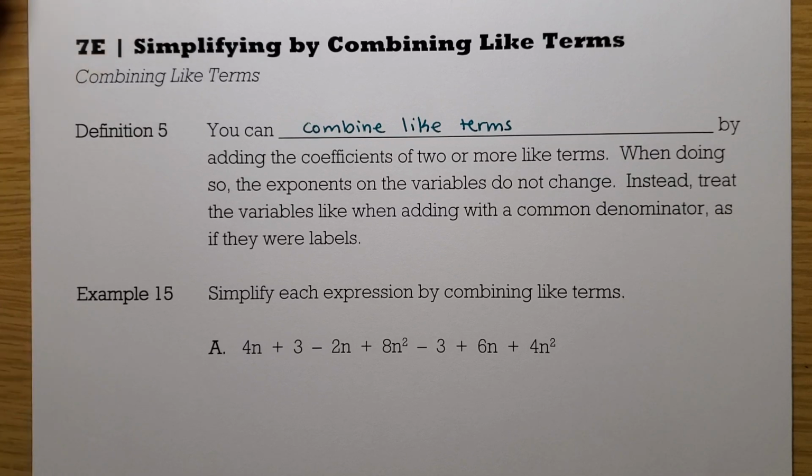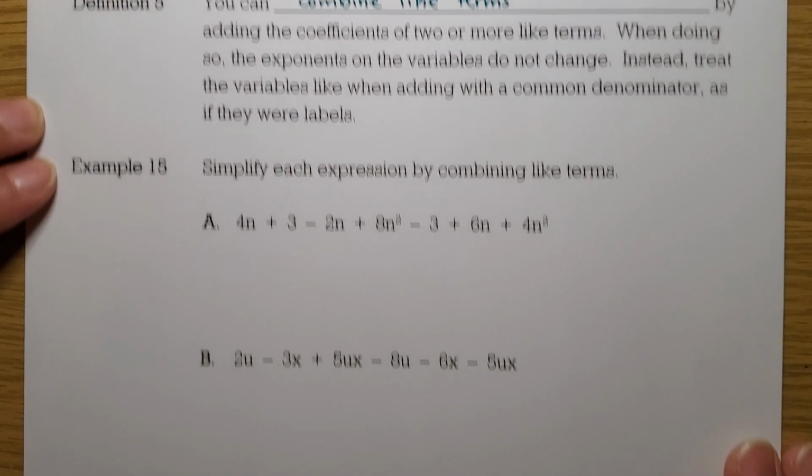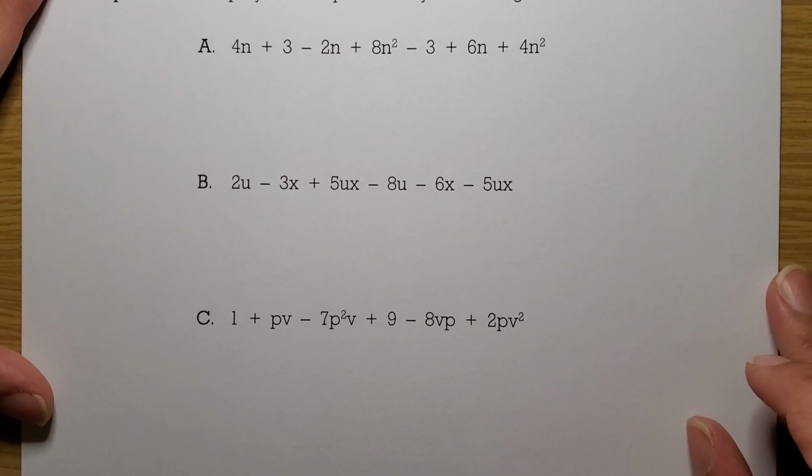So in the last video, we talked about how you can identify whether terms are like or not. And today, we're going to combine them. So think about the coefficient, the number in front of a term, like the number. And then the variable components, think of that like a label. Just like when we were adding fractions, you thought of the numerator as like the number, and the denominator was kind of like a label. You needed things of the same size. So let's do a few examples of combining like terms.